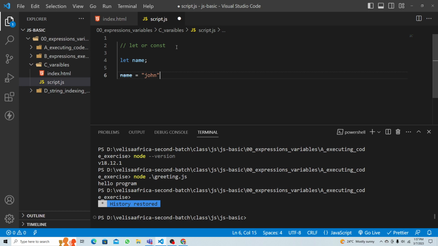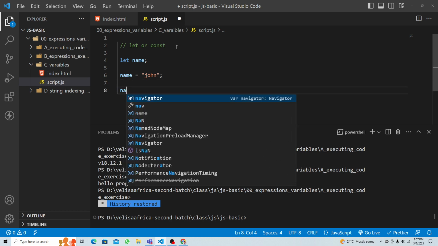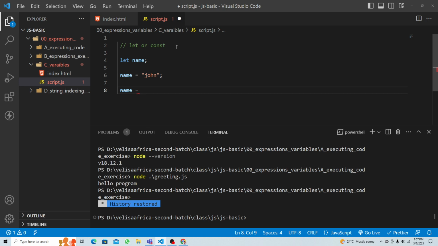That is okay. You are again allowed to change it: name equal to robot. So you can assign the value to the variable, and you can reassign it.